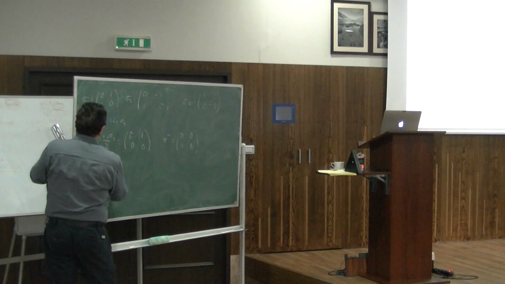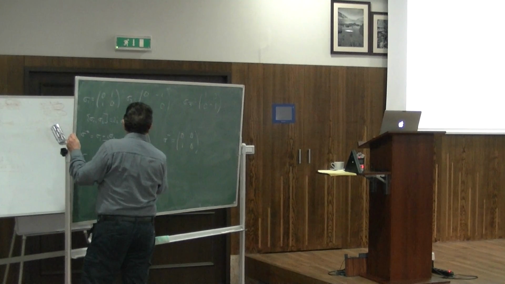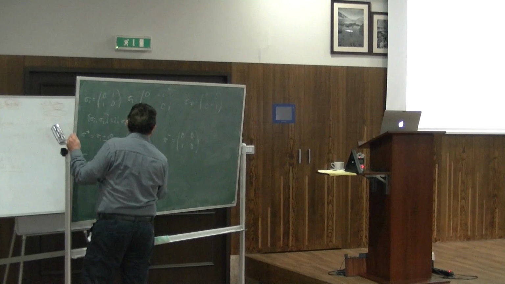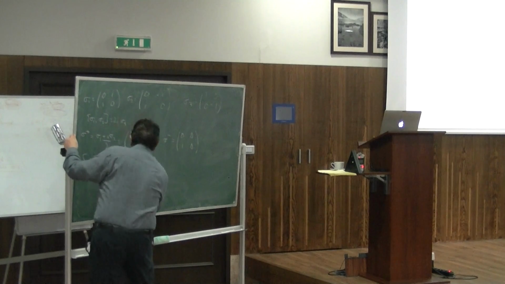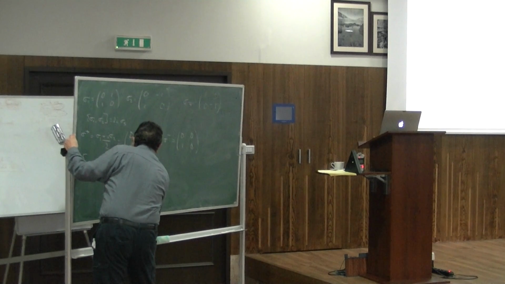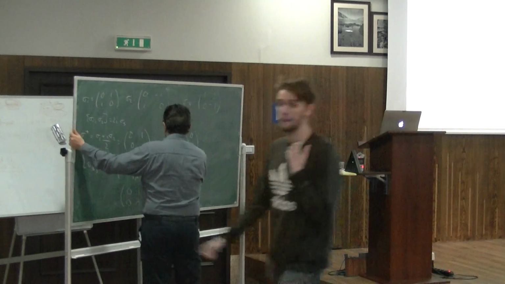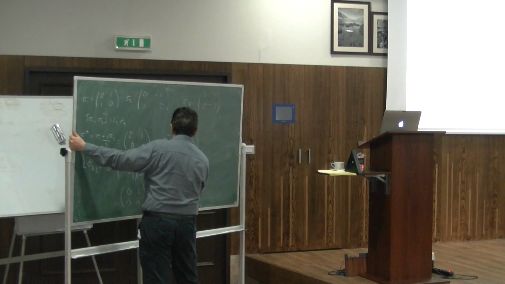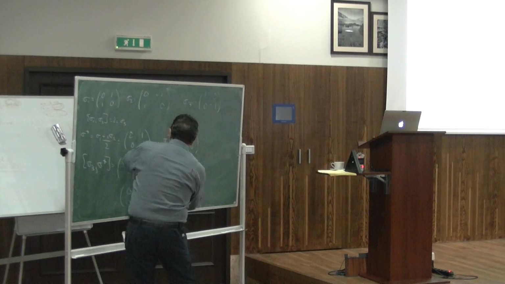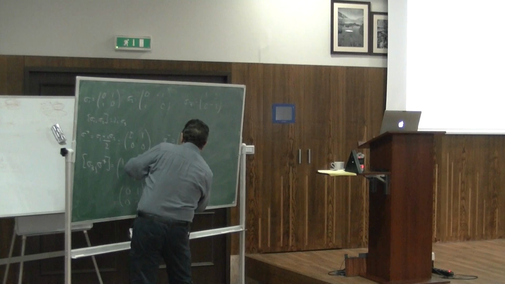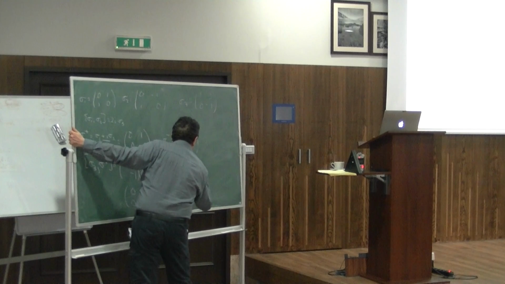Sigma 3 with sigma plus. So what am I going to get? I'm going to get 1, minus 1, and 0, 1, 0, 0. So this is going to give me what? That's 0, that's 0, that's 1. So I get a 1 here, 0, 0. And we're not worried about the overall normalization. Minus 0, 1, 0, 0, 1, minus 1. And then again, what I'm going to get is minus 0, minus 1, 0, 0. So this is going to be proportional to sigma plus.